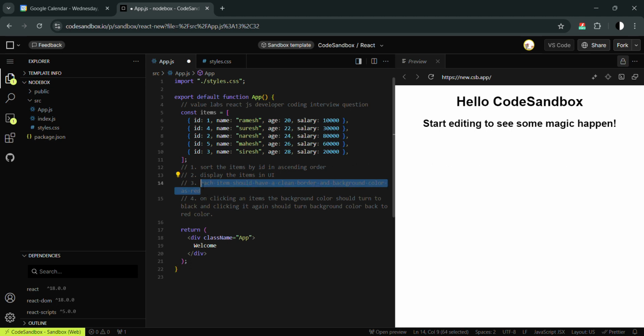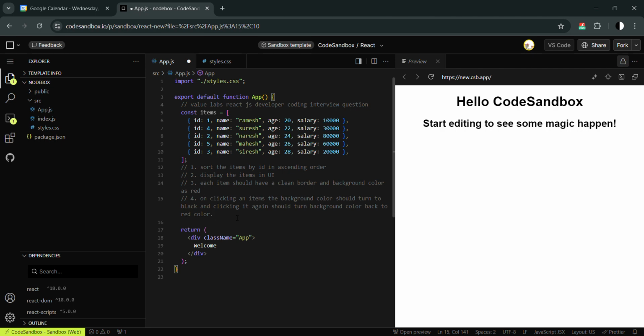Third step is to style the items with the border and the background color as red. Fourth step is to do on-click events on each item to turn the red color background to black color background and vice versa. Like clicking it again would turn back the black color to red color.